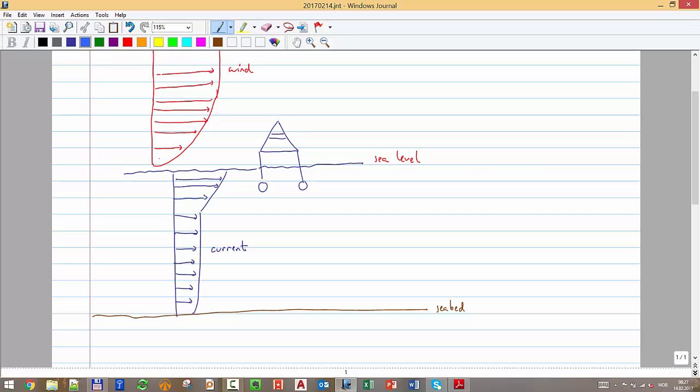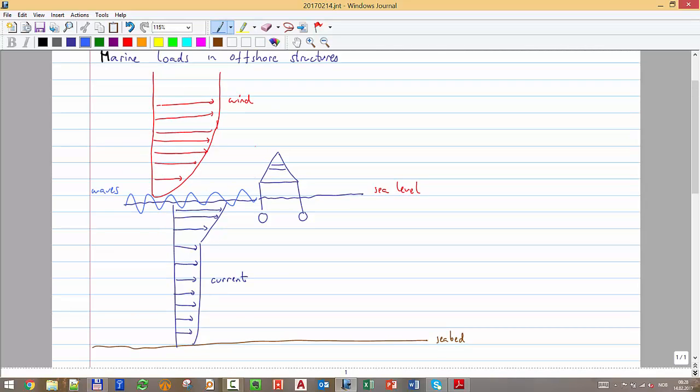And then we have the last load, the one that we pay most attention to, which is the waves, the movement of the surface that is impacting the structure, up and down. I guess you have taken some physics: you have rolling waves, stationary waves, a mixture of these. Basically, waves change the location of the surface between the air and the water, and they move in one direction and impact the structure.